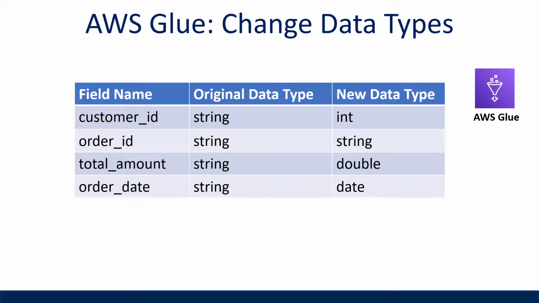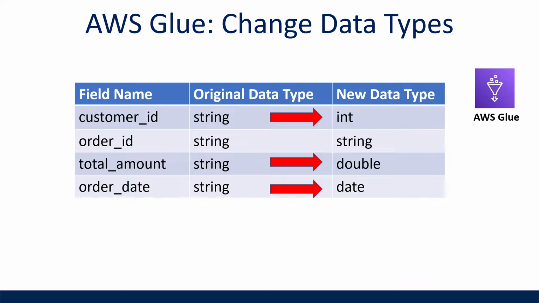I'm Adriano and welcome back to my series on reading, transforming, and writing data with AWS Glue using PySpark. This video is about how we can change data types of a field/columns in a dynamic frame in AWS Glue with PySpark. I'm going to walk through an example to do this without needing to convert your dynamic frame to a Spark data frame, and how we can use the built-in AWS Glue transform to achieve this.